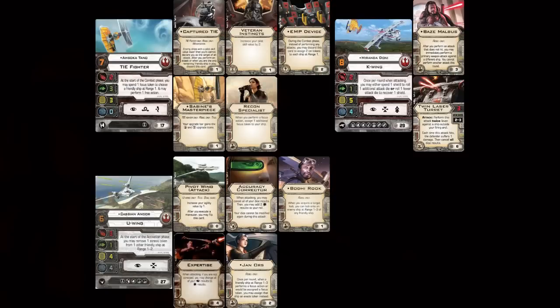And I appear to be missing my thing. Oh, no, that's right there. What am I missing? I don't know what I'm missing. Let's go back. 1, 2, 3, 4, 5. You got the pivot wing on there? Yeah, he's got the title on there. Okay, yeah. So Bodhi. You're missing Bodhi. Lordy, lordy, lordy. All right, so on the shuttle?